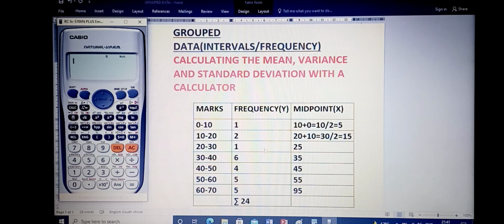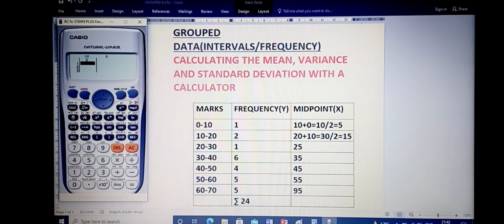Now that you have your table for your x values and y values, we can go and use the calculator. So step 1 on my calculator, I need to program it to stats. I'm going to go to Mode. Mode helps me get to the stat program, and I'm looking for stats, number 3. Okay, so I'm going to click number 3, and then I'm going to click number 1, variance, because that's what I'm trying to find.